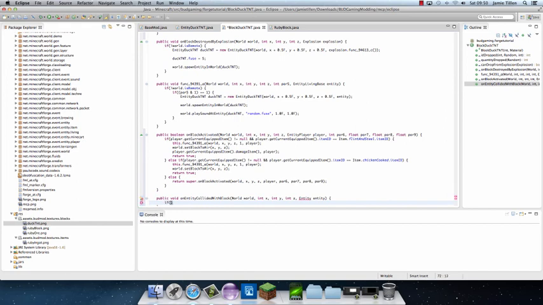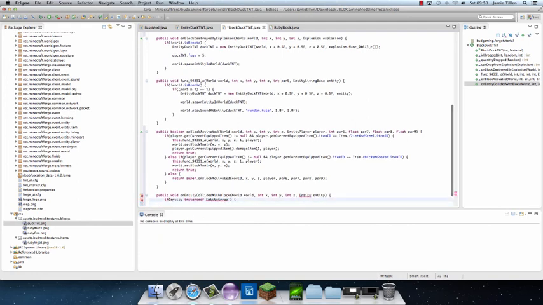If entity instanceof, so if it's possible for the entity to be an arrow, and if it is an arrow, so we're going to do EntityArrow, yeah.